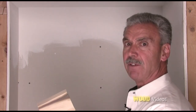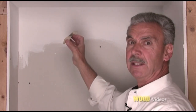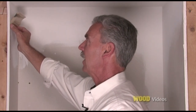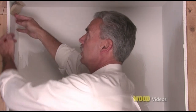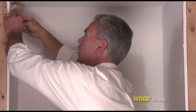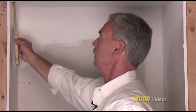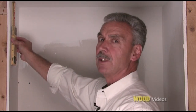This is 3.5-inch crown molding, and I want to measure where this is going to drop onto the wall around the room, and this is how I do it. Take this piece of crown molding and set it up against the wall flat, and slide it until it touches the ceiling. So in this case, we're lying flat here, and it's touched up against the ceiling, and put a small pencil mark in that spot. Now take a measurement and see how far that pencil mark comes. And we're at about 2 3/4 of an inch.